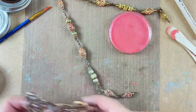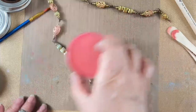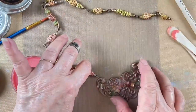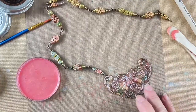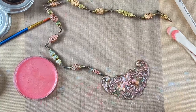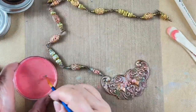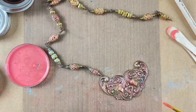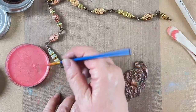I'm just thinking now, I had this one from last week. I did a little bit more to it. Remember when we did this? I said, what would this look like? Well, it's not bad with that. It might need a little bit more of this though, huh? What if we put a little bit on it? We can. It hasn't been sealed. Why don't we do it? Maybe I'll set these aside together, and that's what I will do.